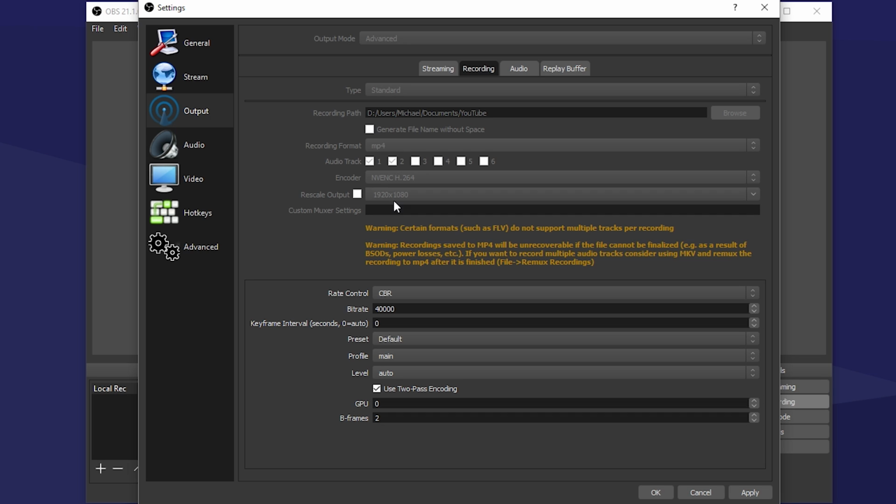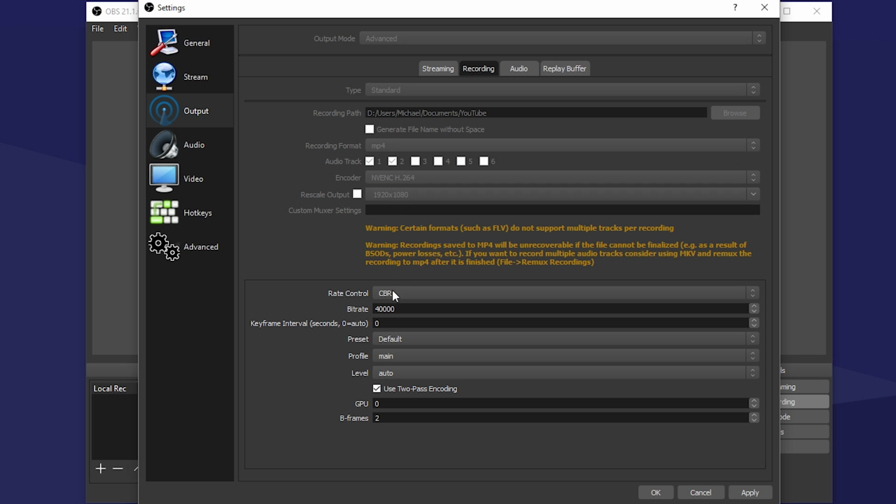I don't mess with this at all because I have a 1080p monitor and I want to record a 1080p video. But if you have a 4K monitor, or maybe even an 8K monitor, something like a super high-res display, but you only want to record your video in 1080p, you can choose that right here. So you can have the output rescaled down to 1080p for your video. This will also work if you have a 1080p monitor like I do and you want to record in 720p, you can set that up in here as well. So that gives you an option to do that. Again, I don't mess with it because I have a 1080p monitor and I want to record a 1080p video, so I don't have to mess with it at all.